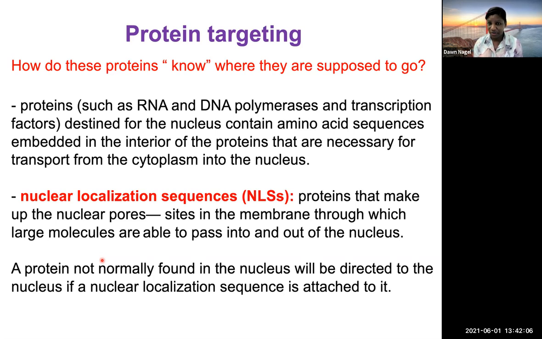You can attach a nuclear localization signal by cloning, right? You can clone your gene using either PCR or some other type of method, and attach a nuclear localization signal, because you know what that is. The nuclear localization signal is just a sequence, really a DNA sequence that you will attach, and that will be transcribed and then translated, okay? And that becomes part of your protein, and it will take it back into the nucleus.